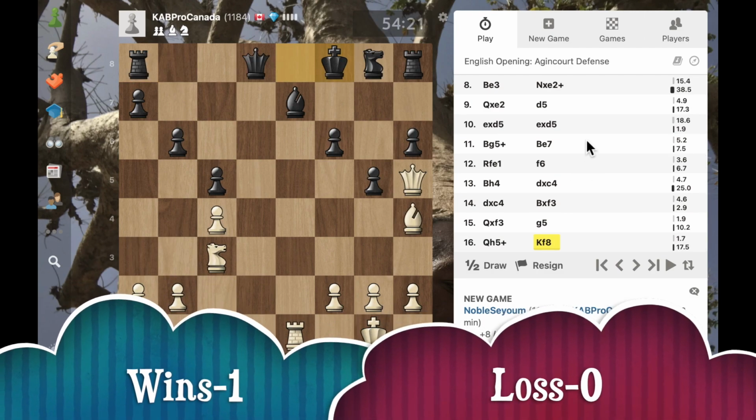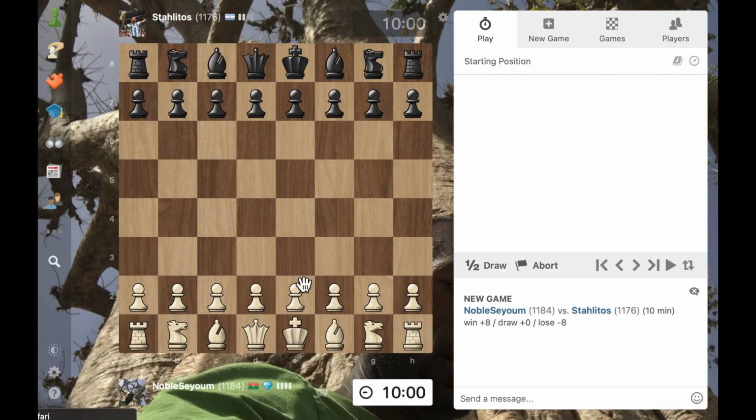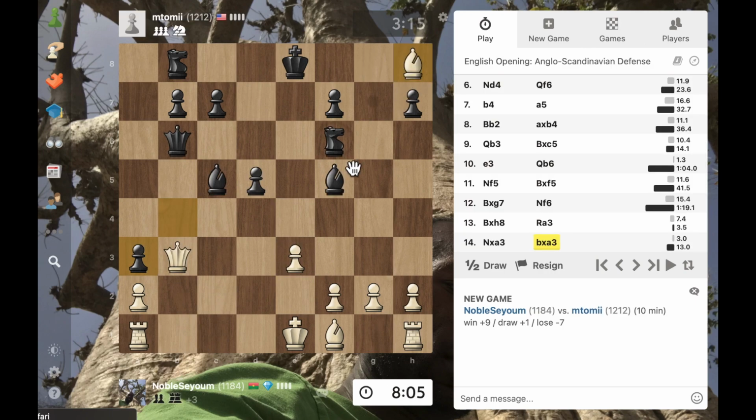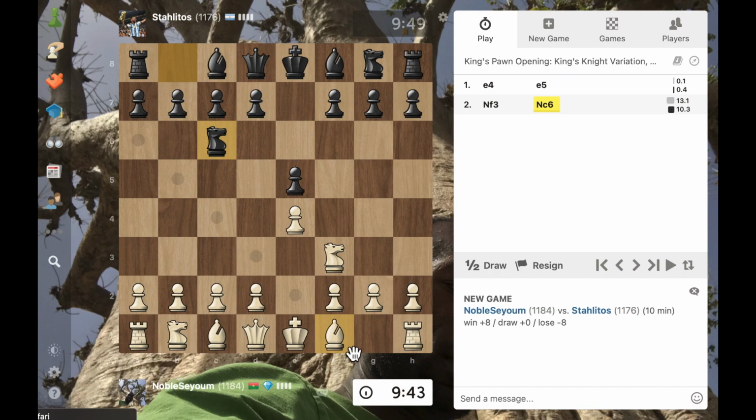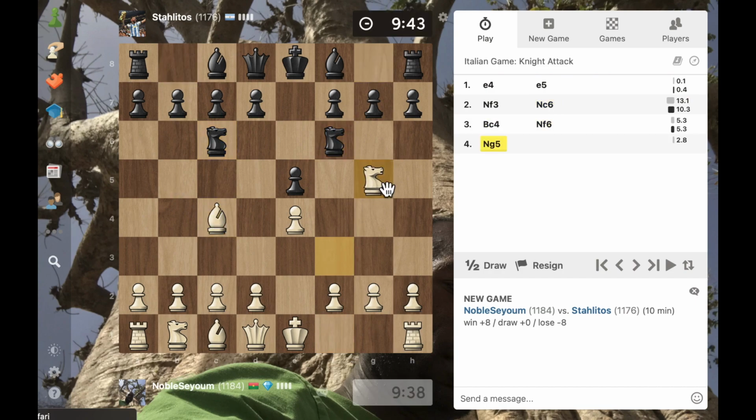Took the rook, double rooks, both rooks off the board. I say that's a win. And they want to continue a little bit further. Let's see. How about we trade the queen? You wanna keep going now, or what? And it looked like they did. I just took that knight.